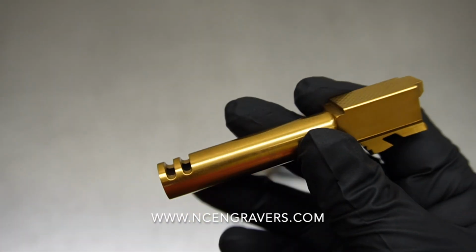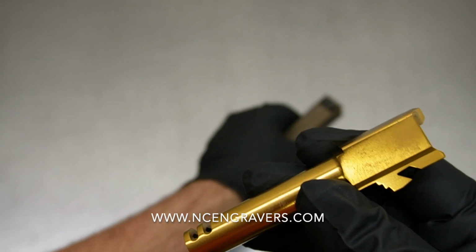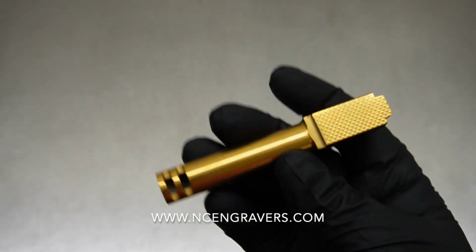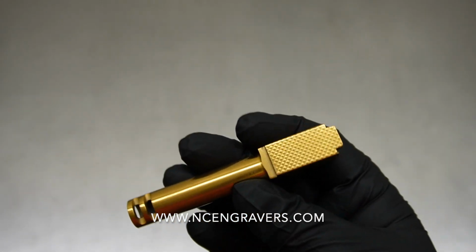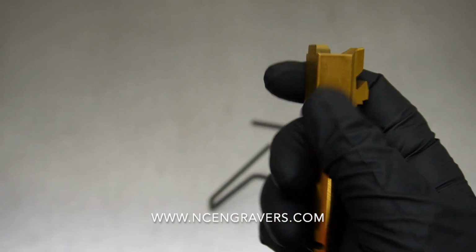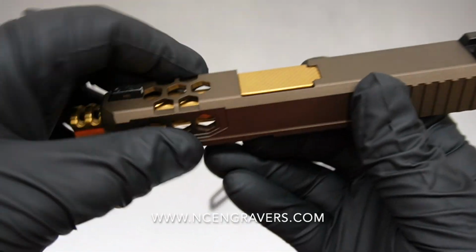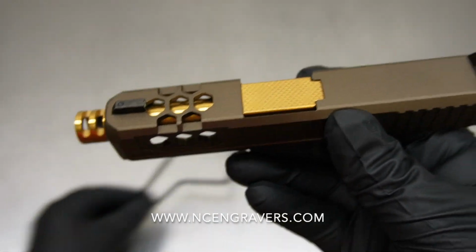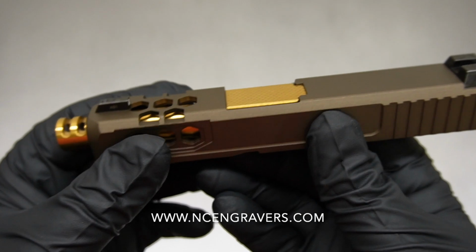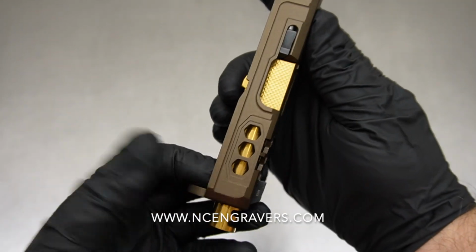So, you know, it is one of the more durable finishes that's out there in the market, but if you happen to just leave it and you don't do a whole lot with it, this is a great example here. This has just been sitting in the safe, and over time, it ended up causing some issues with the surface finish on there. So, something to take into consideration, but I wanted to show it to you guys. Once again, if you had an aftermarket barrel or were wanting to have a coating done to your factory barrel, this is kind of what you would see. It would look a little bit different.